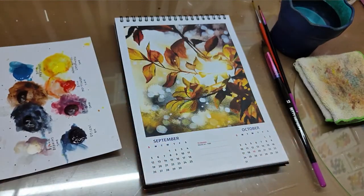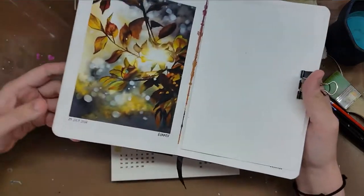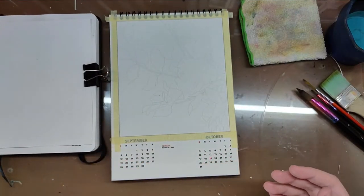So let's start. This week's painting would take quite a long time to make, but I'll try to make it shorter. This is the original painting that I will be using as the reference for this week, but I don't think it will be caught in frame of the camera.